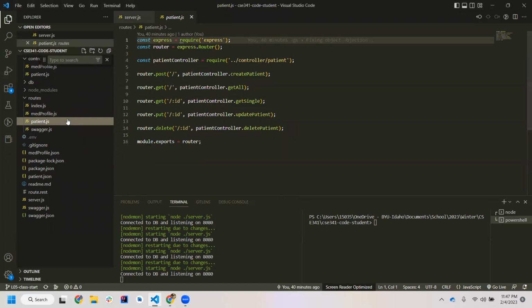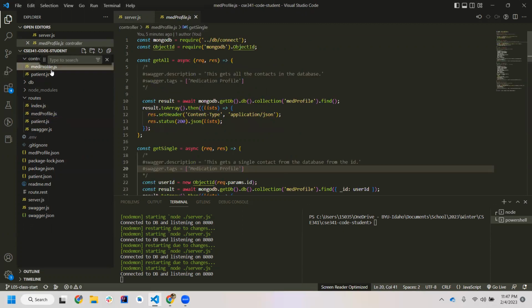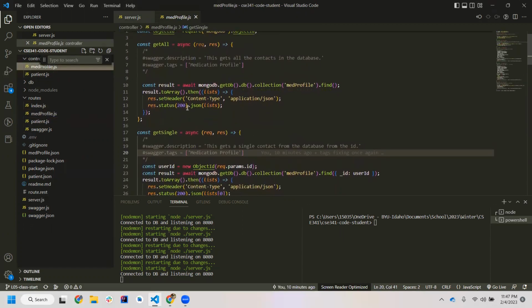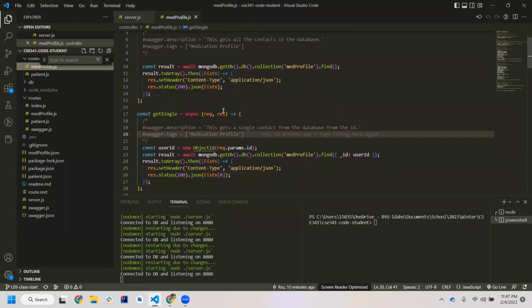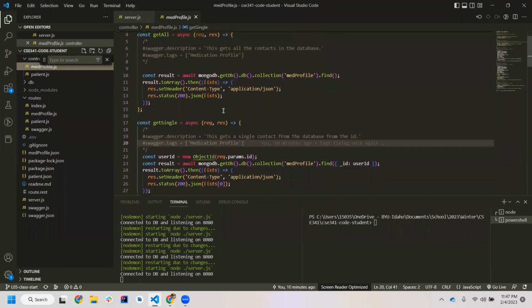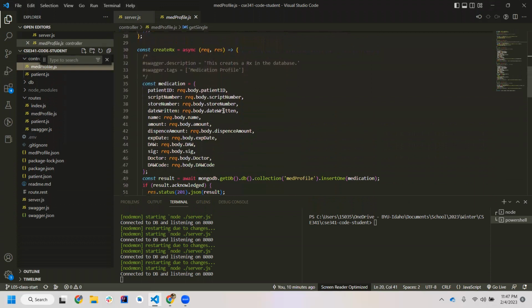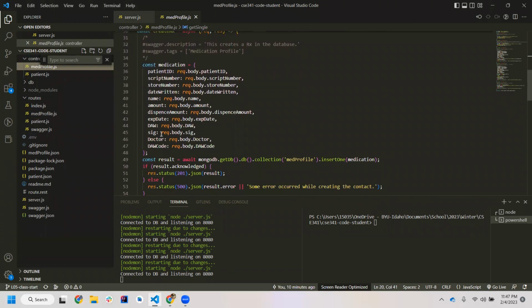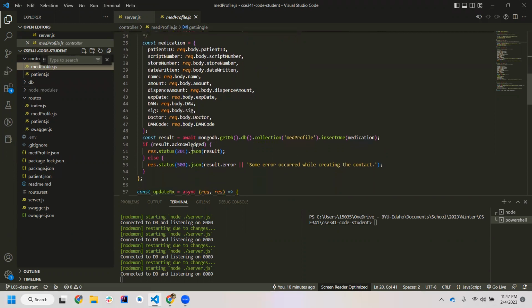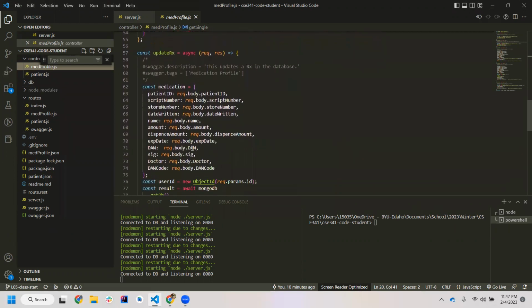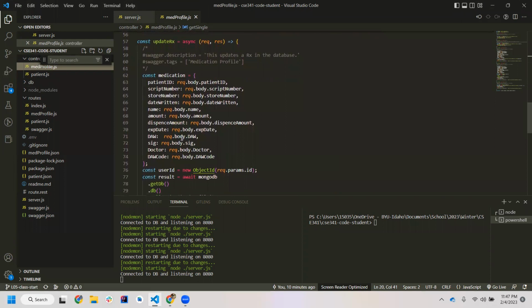Each of them have their own individual controllers. The controllers themselves have tags now, to make it look a little nicer. They also have descriptions. But where it gets really interesting is with medications, you have a whole bunch of information, a lot more than in the previous walkthrough.